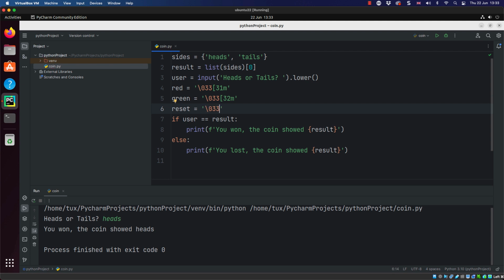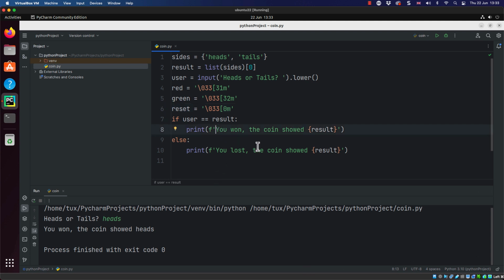And our reset is going to be then \033 open square brackets and 0M. Now, there are other colors that we could use, but this is all we really need. But consider putting these in a separate Python file and importing that Python module to pick up these variables. But for ease, we're going to keep the variables in the same file.